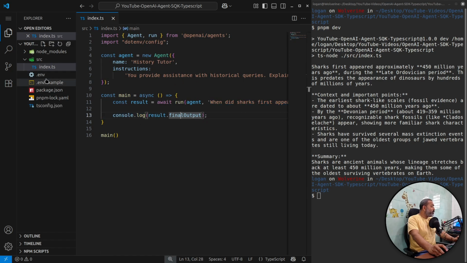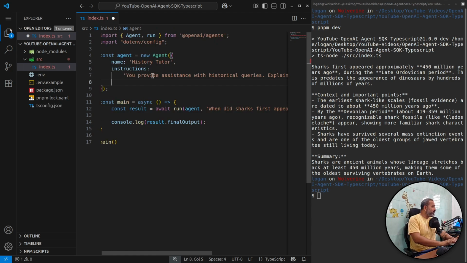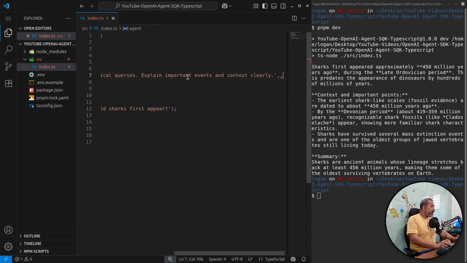Let's say you don't want to use your environment key from the .env file and you want to provide your key here and change the model that the agent will use. You can do that. In case you want to change the model only, it takes a model argument and you can say, let's say, gpt-4.1-nano. Save this. I'm not sure why it's throwing an error.